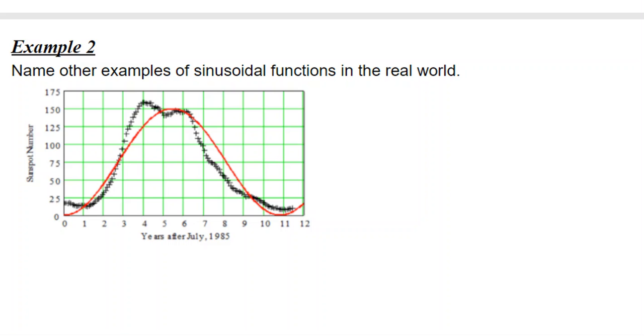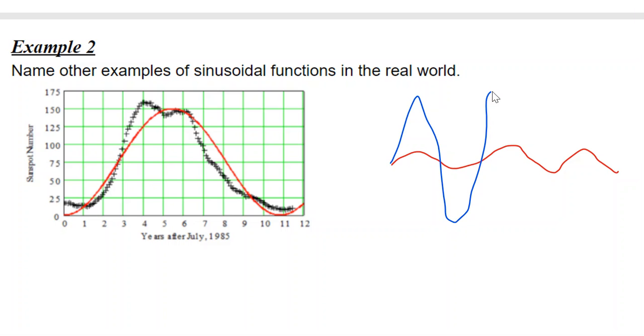Now, the funny thing is that if you go to Miami and measure the number of hours of daylight you have, and then you go to Juneau, Alaska, and you do the same thing over the course of a year, you're going to discover Miami. Let me turn my pen back on. Miami may wiggle a little bit like that, but then you're going to find Juneau, Alaska going up and down and up and down because it is farther away from the equator. It means that there is more change in the number of hours of daylight.